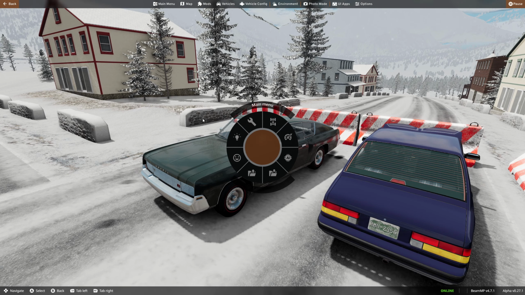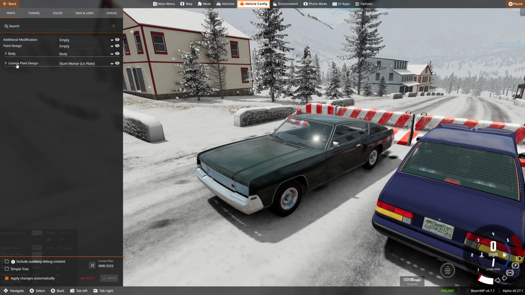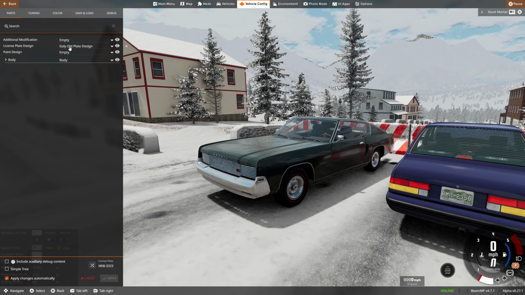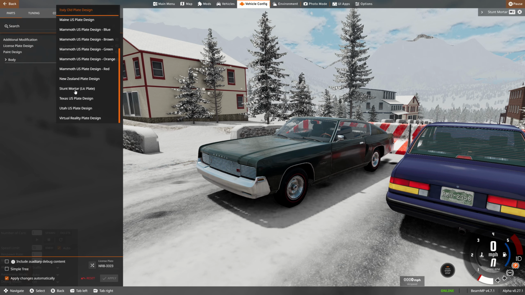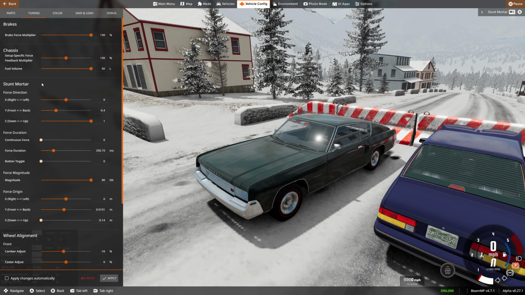So what you want to do is, whenever you load in, choose your vehicle. You want to go to vehicle config, and you'll see the license plate design. Now, it's not going to be here. You're actually going to see something like this. And then you can come here, and you want to look for the stunt mortar license plate. You click that, and now all you can do is go to tuning, and you can tune the mortar to do exactly what you want it to do.